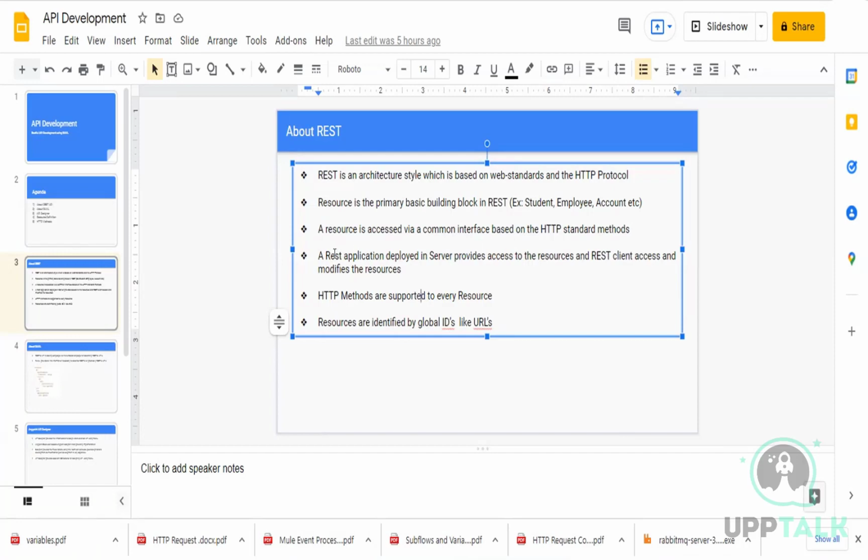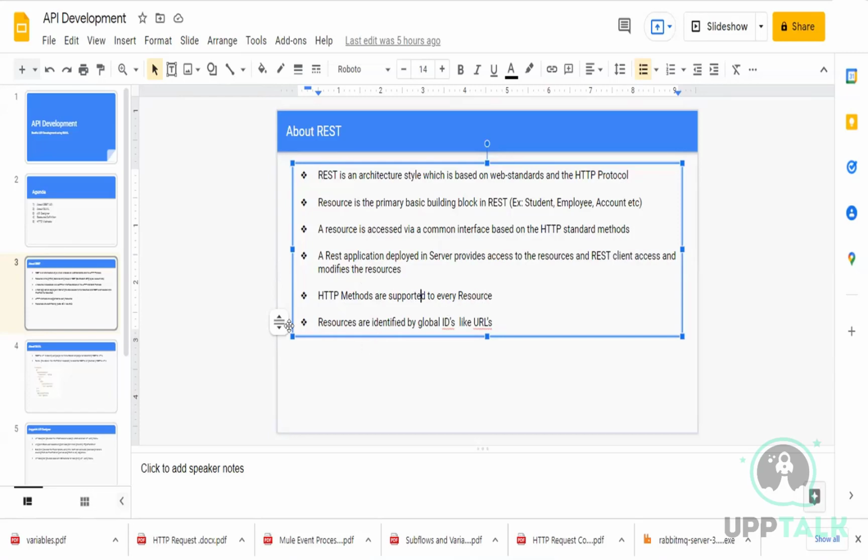So we develop a REST application based on the employee resource and deploy it to a server so that it provides access to the employee resource. In this case, the REST client is Postman. Using Postman, you can access the employee resource and you can modify the employee also, by using the GET, POST, PUT, DELETE methods supported for each resource.